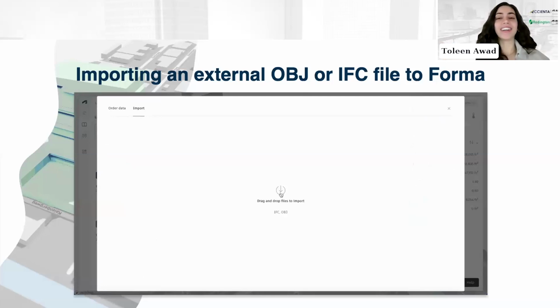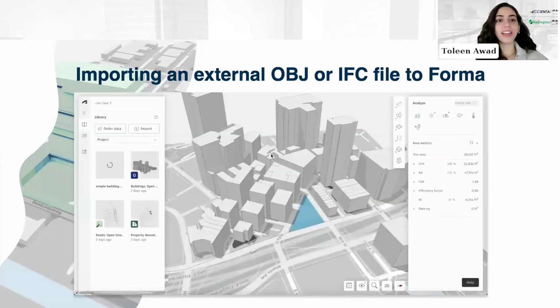This is brief, trust me, because there's much more to Forma than all the stuff we showed you. So if you'd like to see a more detailed demo on Forma, just drop us an email. Maybe we can add it to our webinar series. We'll see, depending on your feedback, of course.